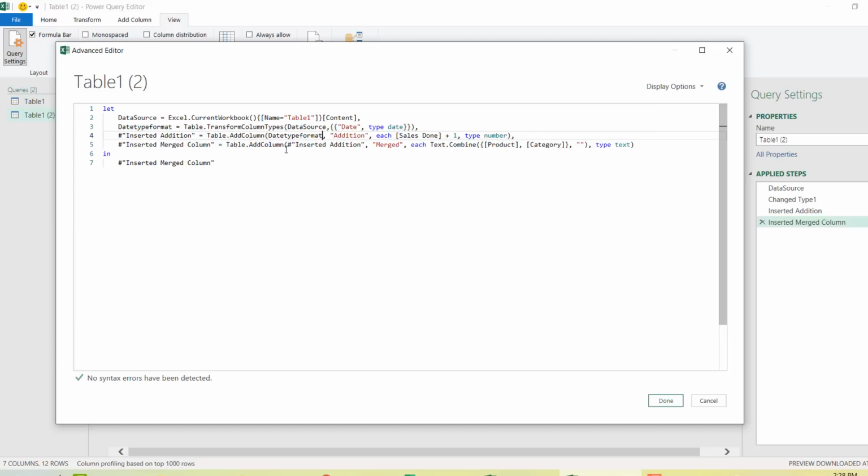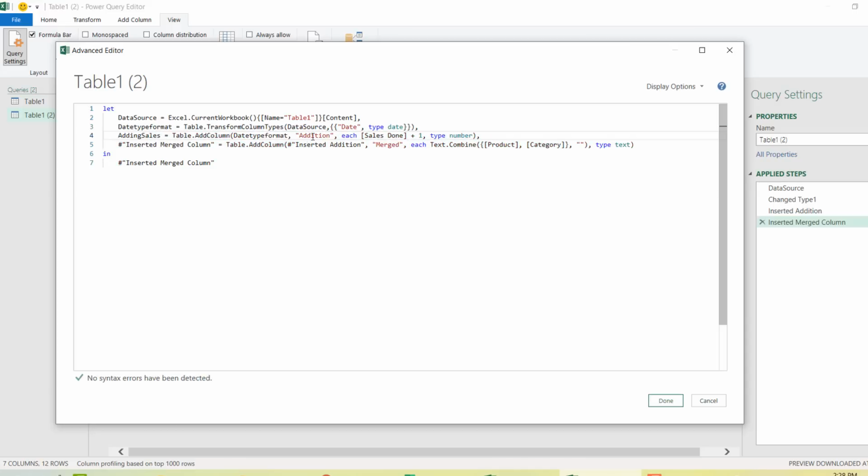Okay, so now I have done this date type format, and then for the inserted addition, I want to say adding sales. Let's say this is what I want to keep, right? Adding sales.